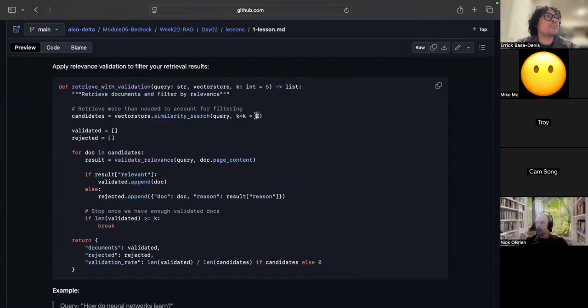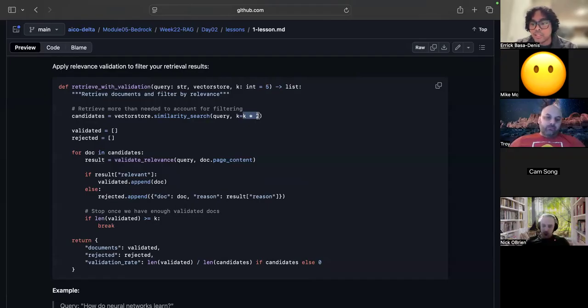Notice how K over here gets multiplied by 2. And again, remember, top K is selecting the highest scoring results from a set of possibilities. So we're multiplying it by 2 because some will likely be filtered out later by the LLM. So if K equals 5, for example, then the system will retrieve 10 candidate documents instead of 5.